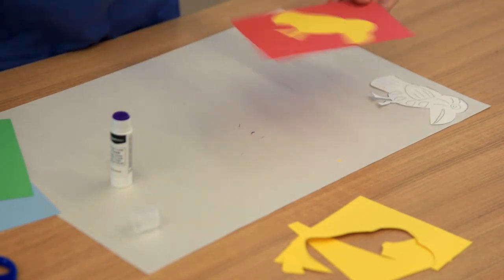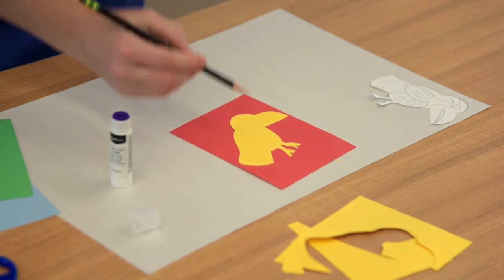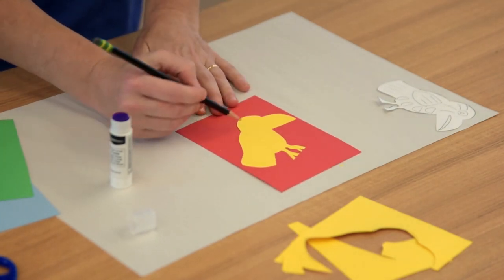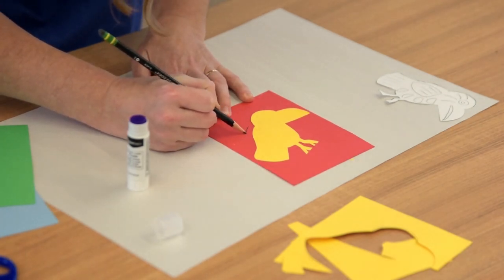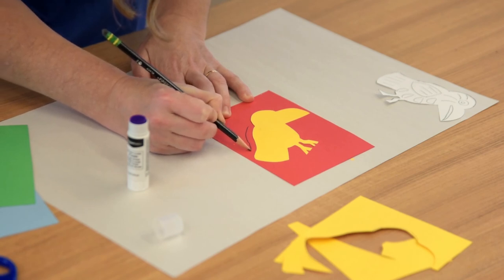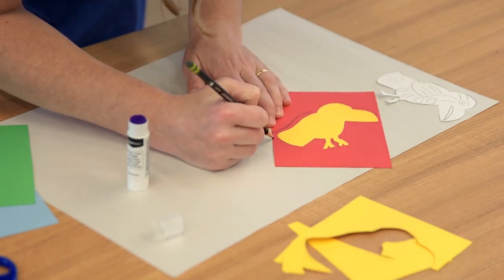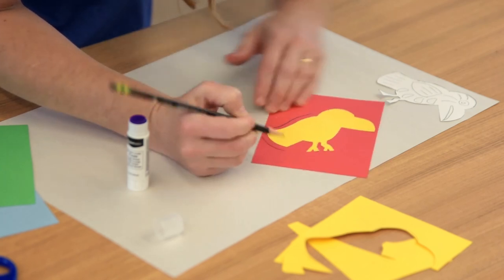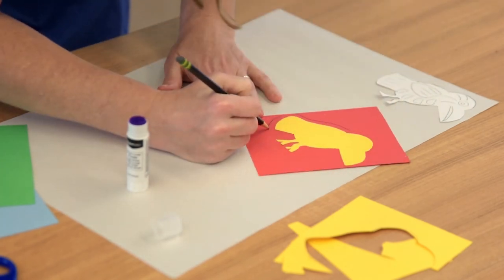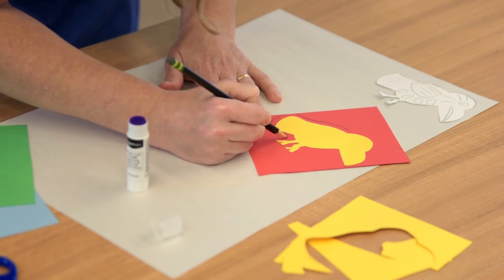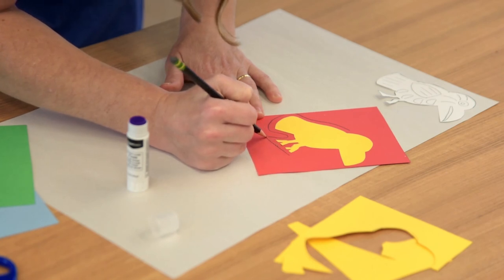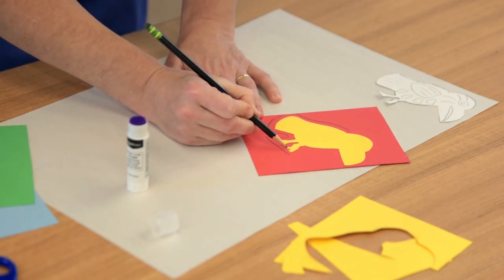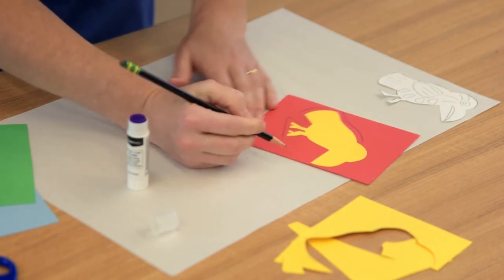Okay, now the next step is going to be to cut out around this bird, but leave a little bit of the red paper so that we can see it. We want that mola effect of having color layered over color. Now you can use your pencil to trace an area around it, just like I'm doing here, but you don't have to. If you just want to eyeball it, you can do that too. These little details are going to be probably too small for me to cut into, so I'm just going to kind of make those shapes a little more simple, simplify those shapes a little bit.